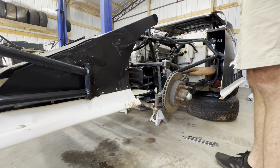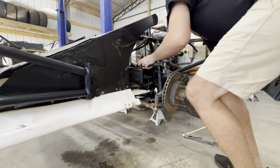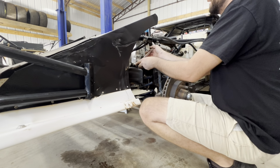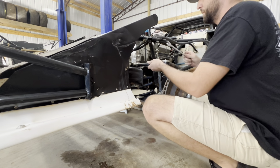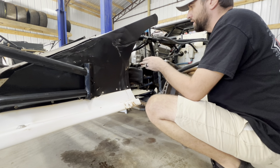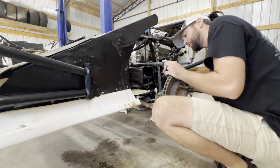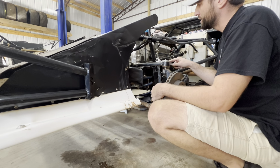We'll say that's gonna be our starting point. We'll see where we're at when we get it on the ground and get the gauge on it so we can double check our caster and camber. I know the front's good. The front didn't hurt nothing. It didn't hurt the hub. It didn't bend the upper control arm. Actually, the ball joints are still in great shape. All it did was break this back adjuster.